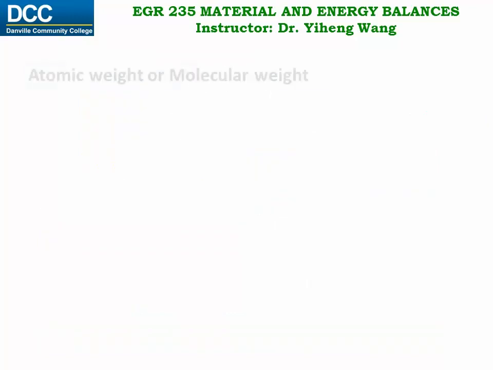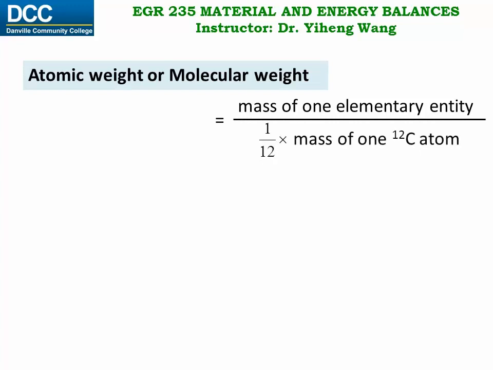The quantity atomic weight or molecular weight is defined as the mass of one elementary entity—it could be one atom, or one molecule, or one ionic compound unit—over one twelfth of the mass of one carbon-12 atom. Therefore, as you can see, this quantity is defined as a ratio, therefore it is relative mass.